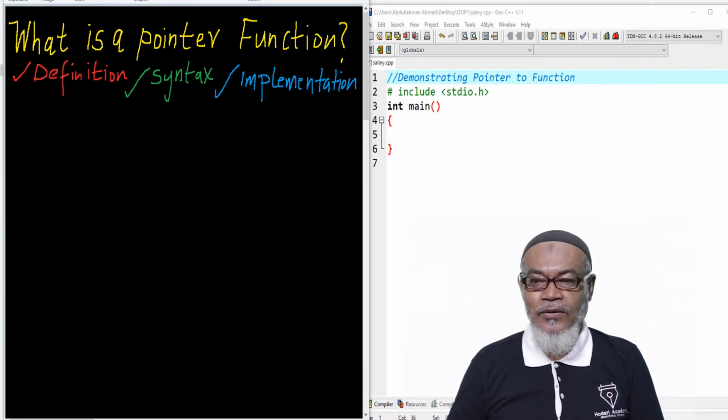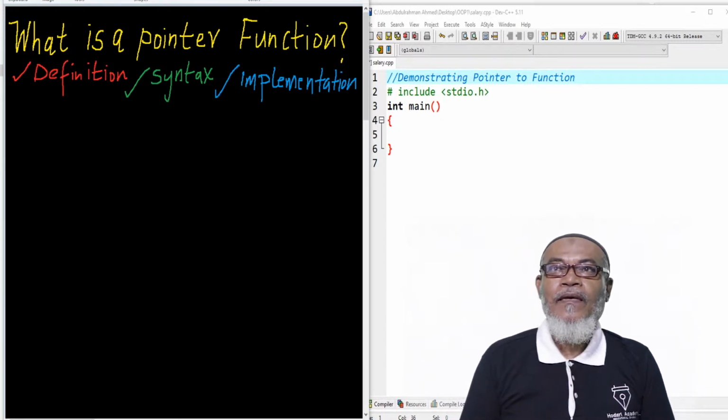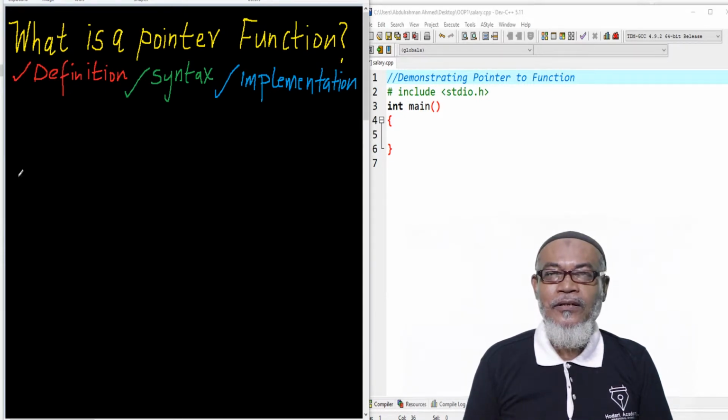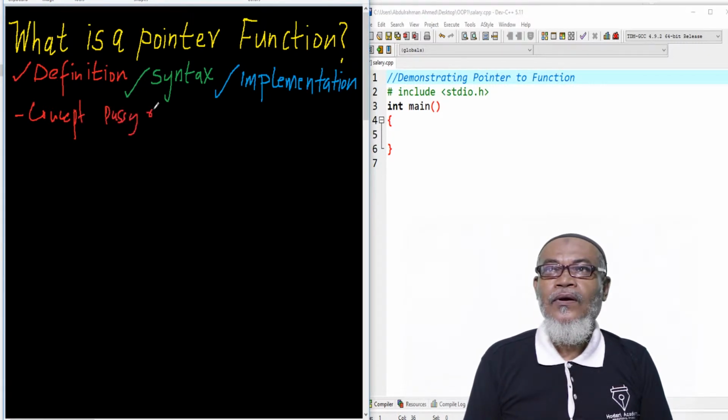So let us start and ask the question, what actually is a pointer function? Basically it is a concept, and this concept is passing of a pointer into a function as an argument.